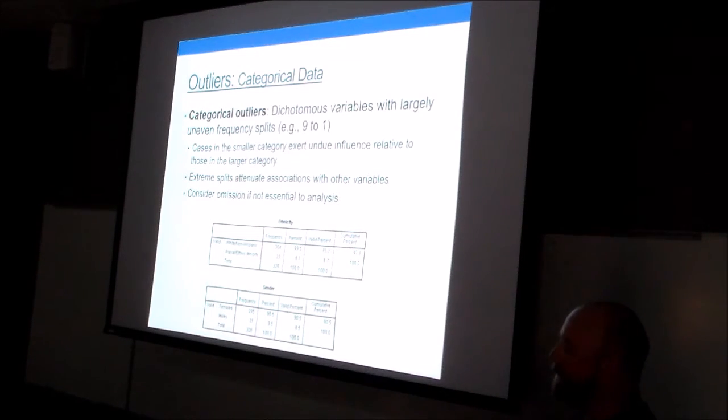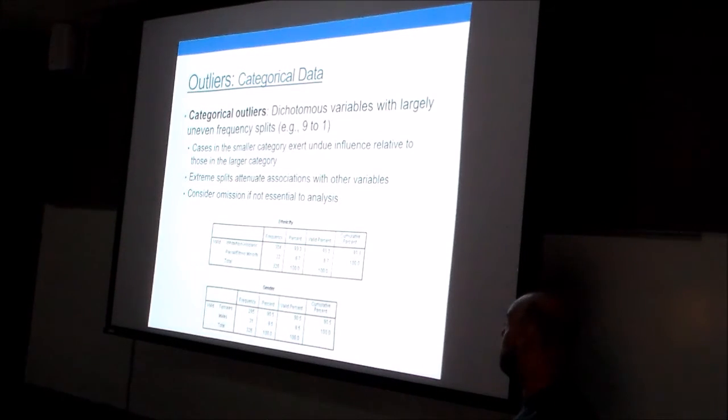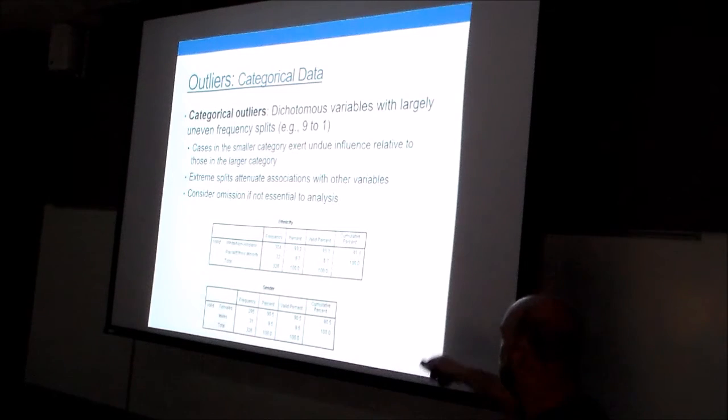For statistical reasons, I've got a huge discrepancy in the sample here. What's going to happen is that people in the smallest sample, or the smallest category, are going to have an undue impact on effects, right? If there's only 5 of us, it's like Wyoming and the Electoral College, way outweighed over the Senate, in terms of our power relative to the number of people that we have here. And so we can start to have an undue influence.